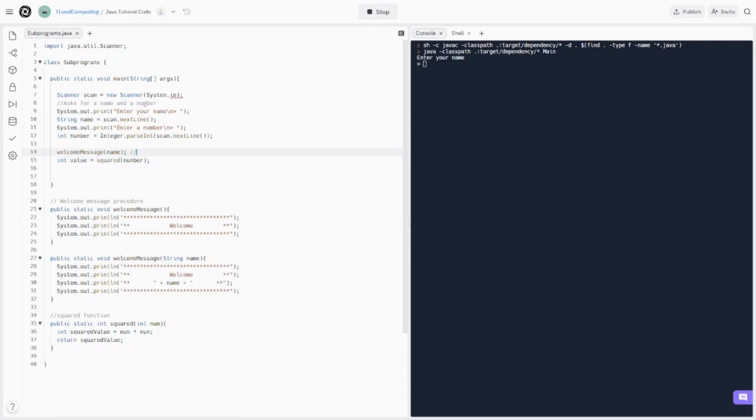So just to make it clear, this is a call. And then these are definitions. So enter your name, Teeland Computing, enter a number. And you can see it says welcome Teeland Computing, but it hasn't seemed to do anything with this, but it has done it. And this is the main thing that has changed.